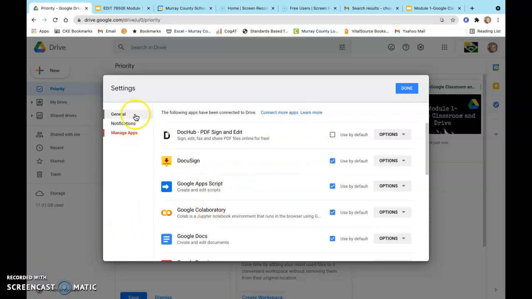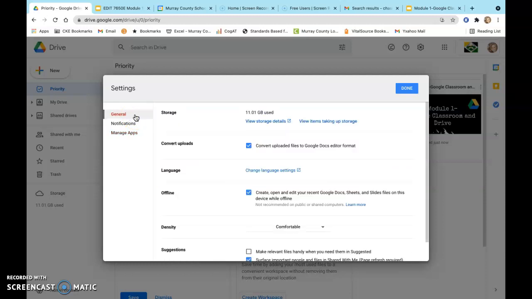So those are all three of your settings for Drive. Like I said, most of it is general. In the general is going to be how you want it set up, what you want it to look like. The two important ones right now are the convert uploads, and we've talked about that in detail. You do need to decide now, because for task 4, we're going to be uploading your documents. So you'll need to decide, do I want to hold on to those Microsoft documents? If so, great. Uncheck that box.